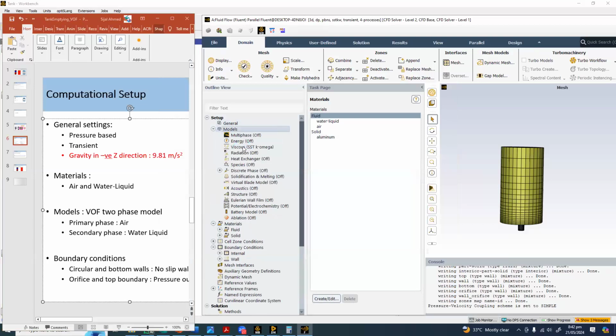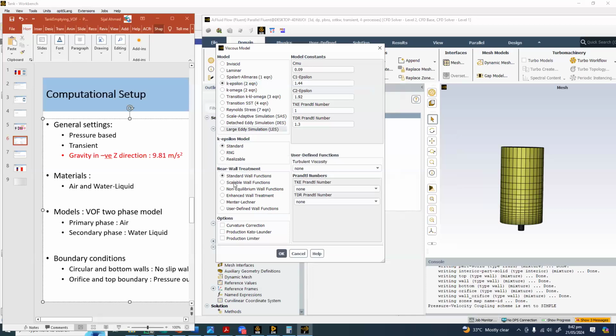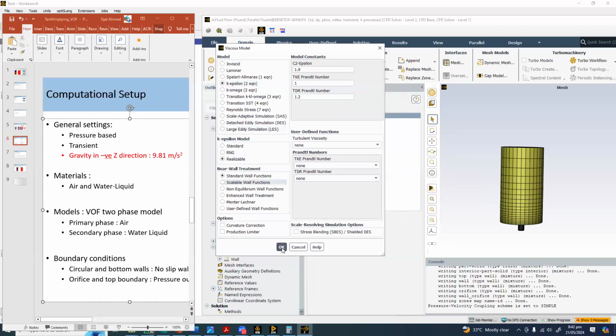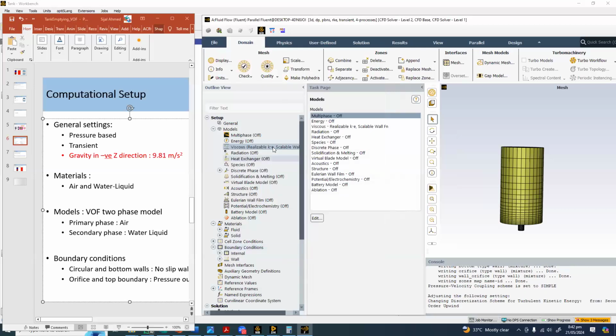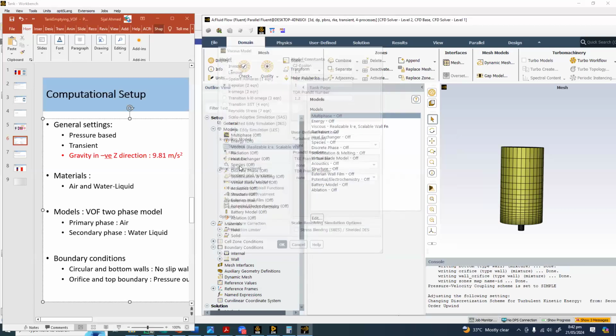Then I will go to the models, and I will keep the default model for viscous, but as I did in the slides, you can use the realizable k-epsilon with scalable wall functions. So click on OK. I told you the difference between wall function, scalable wall function, enhanced wall treatment, y plus 30, y plus 1. So I think you know about these things.